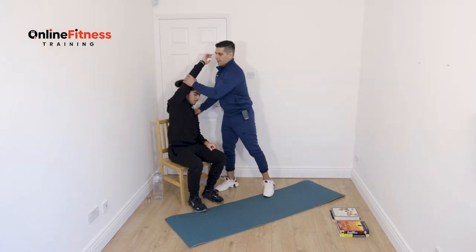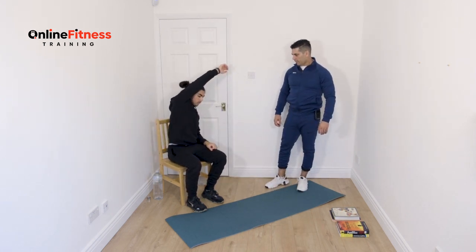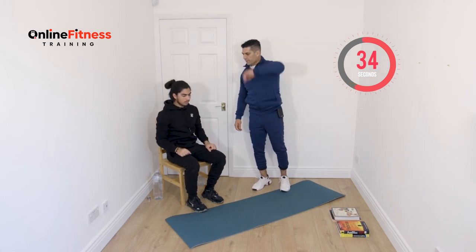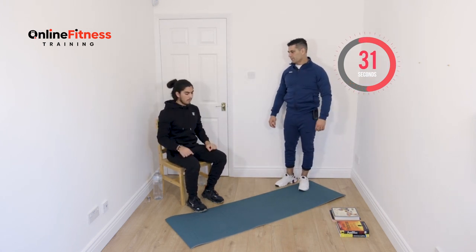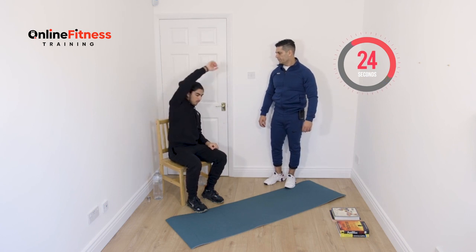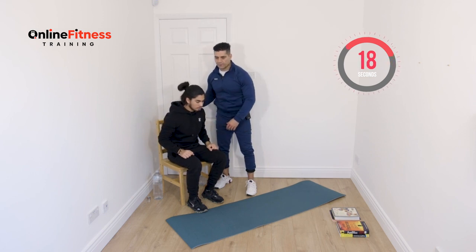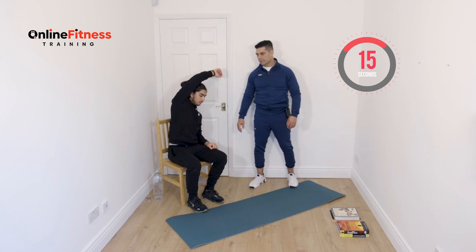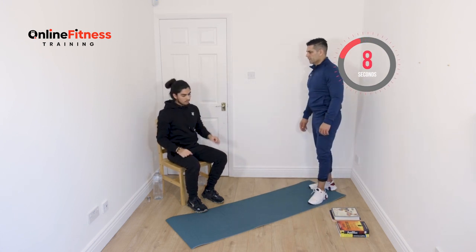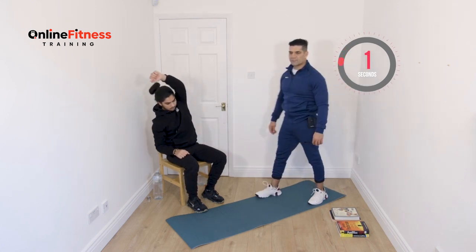If you want to make it harder, reach and lift that side off. After this workout you'll be one inch taller! Reach the shelf, bring it down, reach the shelf, bring it down. You can do this very easily, you don't need any weight. 20 more seconds. If you have a back issue you can lean a bit; if not, keep your back straight. Ten more seconds — nine, eight, seven, six, five, four, three, two, and one. Ten second rest.